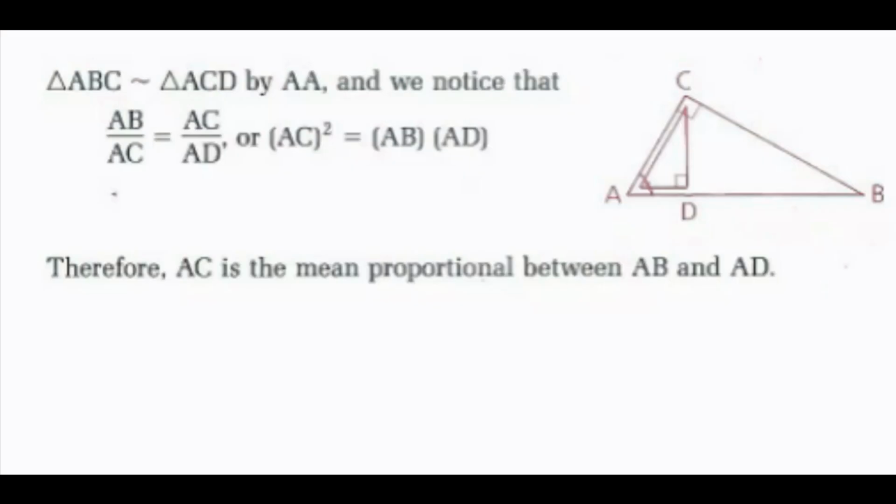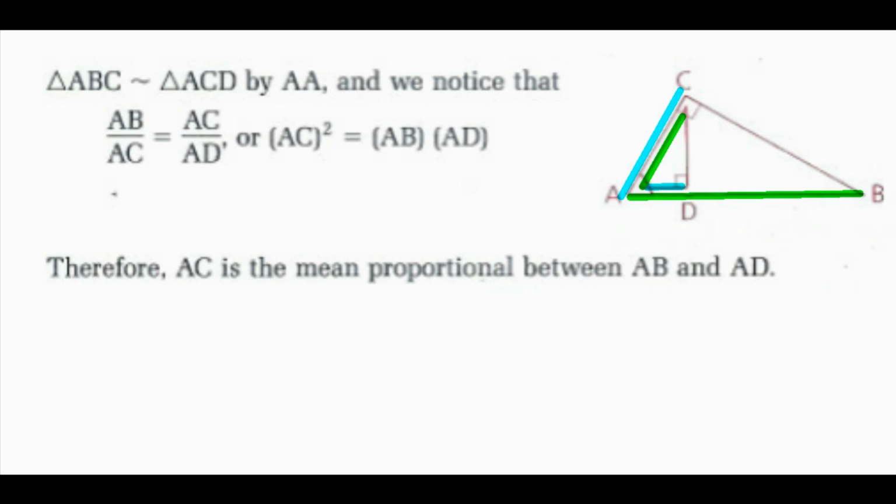Now, when we have these similar triangles, it creates mean proportional relationships between some of the same sides. So if first I have triangle ABC similar to triangle ACD, which is the large triangle similar to the smallest triangle, I can notice that side AB, which is the hypotenuse of my large triangle, over side AC, which is the hypotenuse of my small triangle, would be equal to side AC of my large triangle, which is still AC of my smallest triangle. They're the same side, but that's now the short side of my largest triangle over AD, which is the short side of my small triangle.